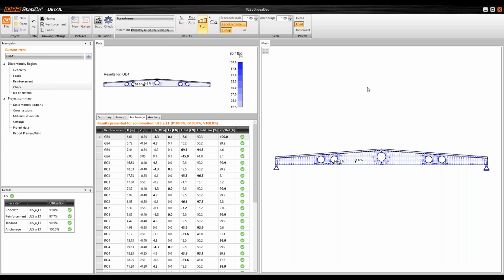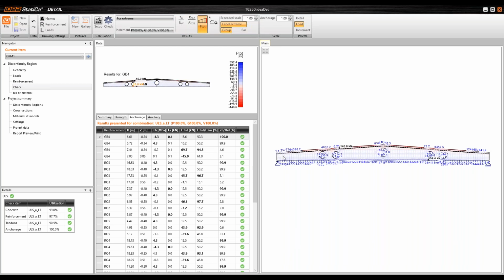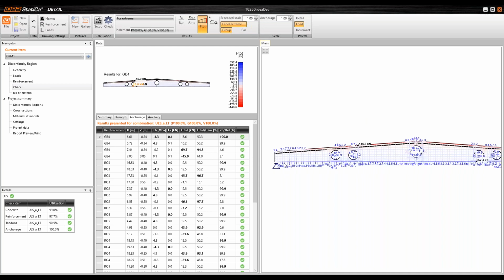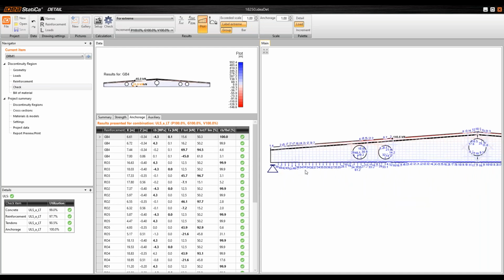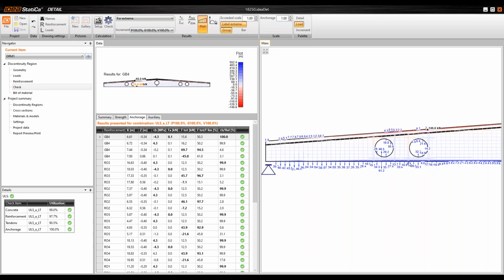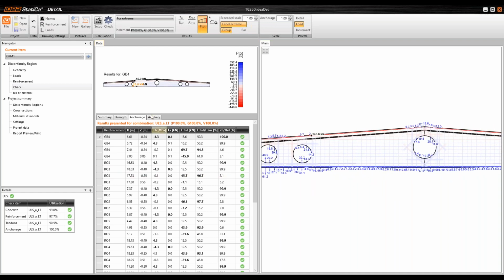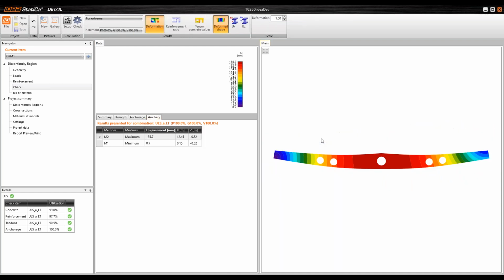And also I can display the force on each rebar. It's represented like this, so you're getting the forces in the stirrups. And the final part is auxiliary. In this part, you can display the deformed shape.